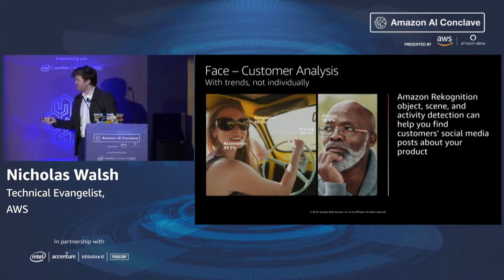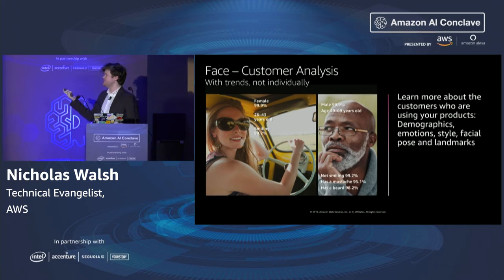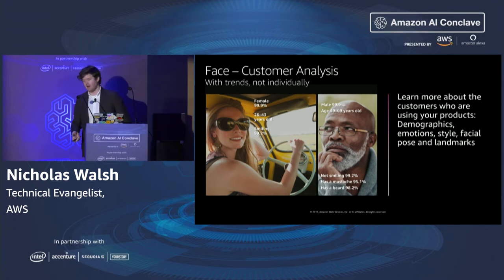But what's even more valuable than some of these is understanding more metadata about our users, especially when you're running any sort of brand awareness or brand understanding or market intelligence campaign. Let's say you have a physical good, and users can talk about or tag you on Instagram or whatever social media platform du jour you prefer. Now, typically, you would want to know what users are saying about your good. And obviously, understanding word by word is great, but that's also very manual, very tedious.